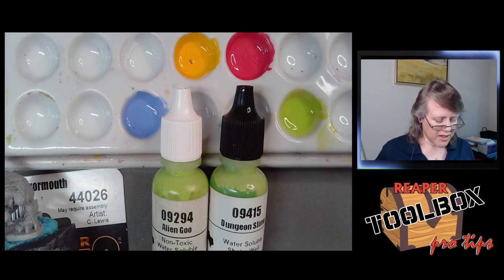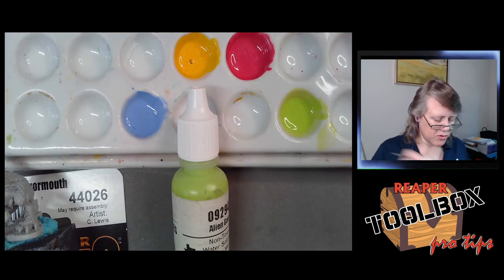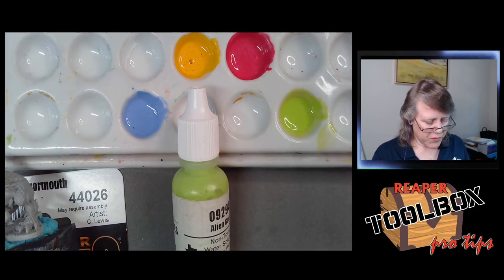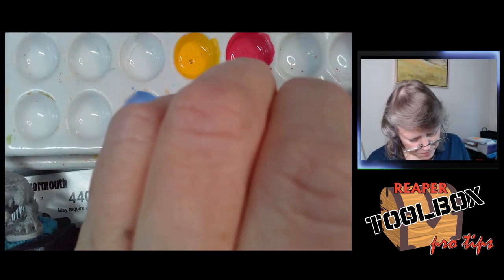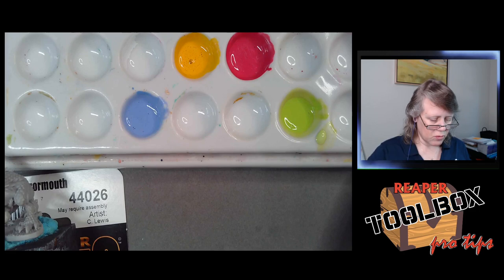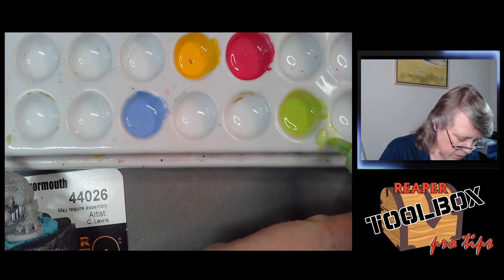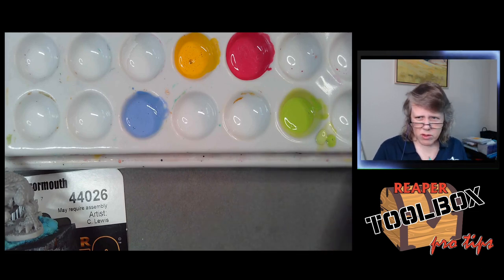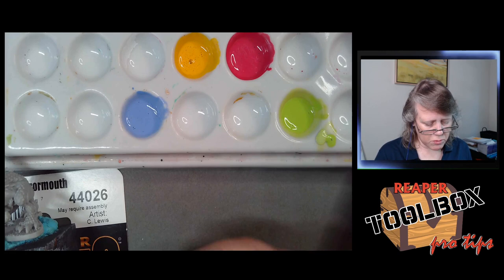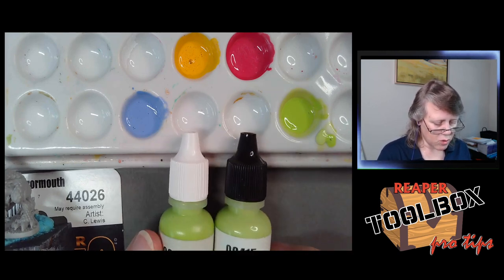And I wanted this to cover, and I wanted it a bit lighter, so that would be it. Now, because of that, I'll put the two next to each other. You could technically use Dungeon Slime to highlight Alien Goo. So there's Dungeon Slime, and I'll put Alien Goo right next to it. You can see that the one is notably lighter than the other. So right there, in Dungeon Slime, you have your Alien Goo highlight.